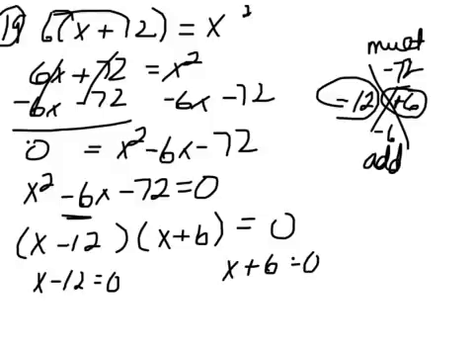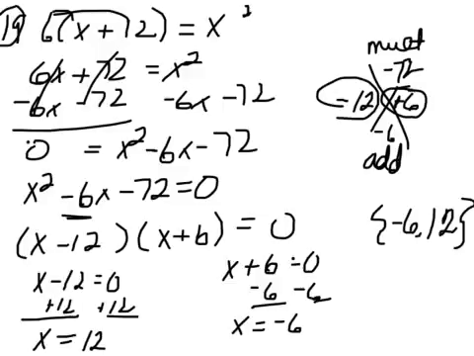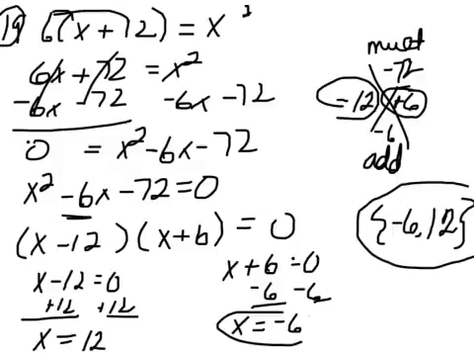So if I want to solve the first little equation there, I could add 12 to both sides. And I get one solution, or root, or x-intercept, or 0: x equals 12. And the other one, if I subtract 6 from both sides, I get x equals minus 6. So usually what we do is we list them from smallest to greatest in these little set brackets. You do that and then you'd circle it. You could also circle these. That's another way of saying your answer, but you'd have to circle both of them because there's two answers.